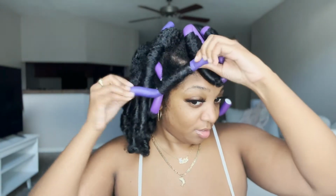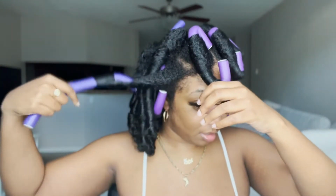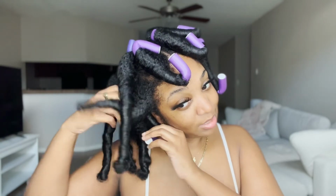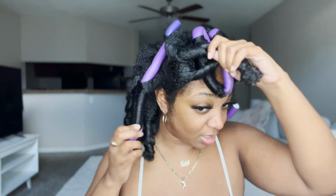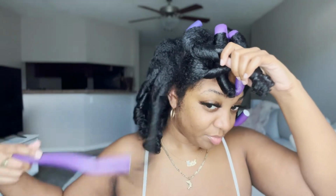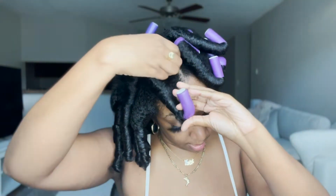Okay, I think I have to take them out a certain way. Like, don't just snatch them out. Don't just unroll them, but kind of do this to them. I think that's a better method, because the ones in the back, I think I frizzed them just because of the way I took them out. I ain't even gonna lie, y'all, I'm kind of surprised that my hair is dry. This is shocking. But I think because I used the mousse and the type of product that I used, that's why they're dry, because I didn't use any type of heavy product.